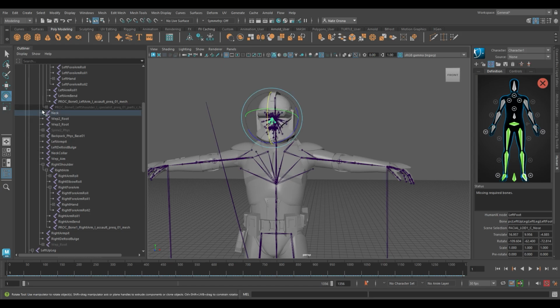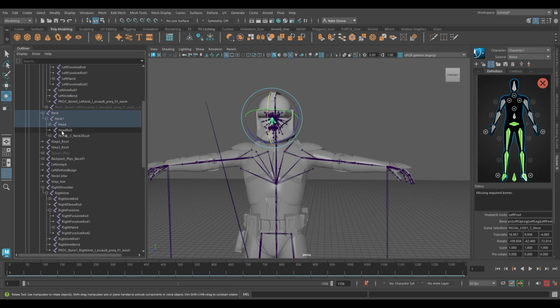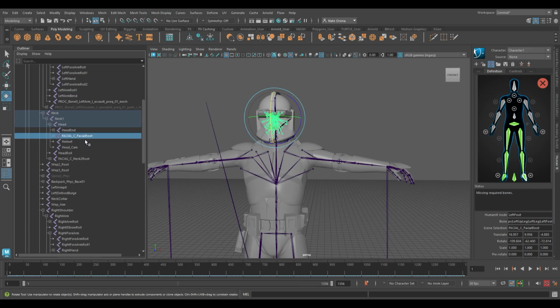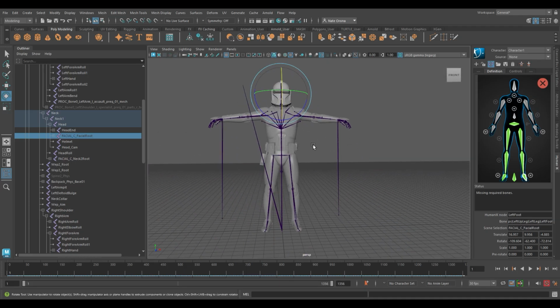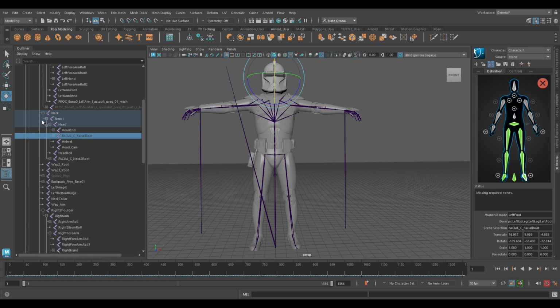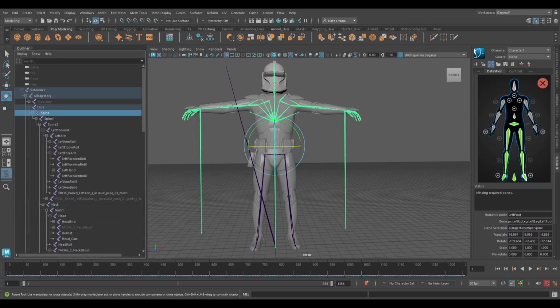So then from there, I'm going to hide one more thing. So I'm going to go into this neck because we've got facial joints in here. I don't really need them because my guy's wearing a helmet. So I'm just going to select this facial cranial root, and I'm going to hide that as well. So everything's just peachy. And then we're going to go back to retargeting. So then I'm going to go up. I'm going to find the spine.